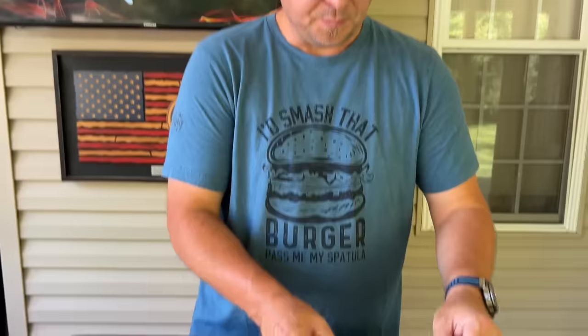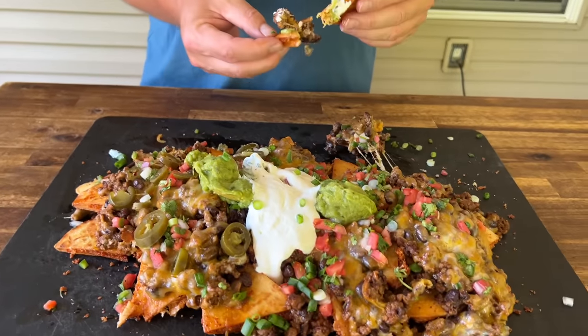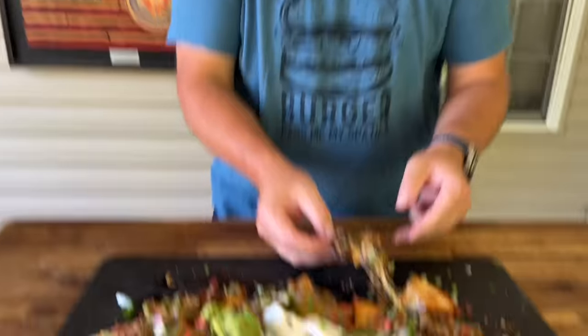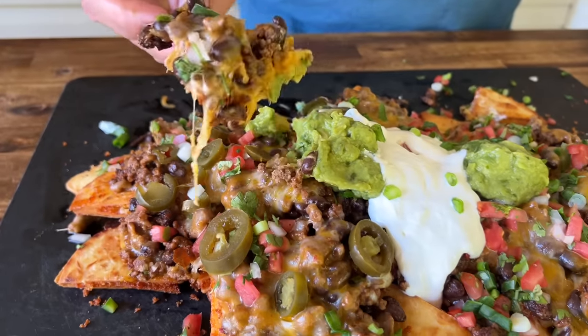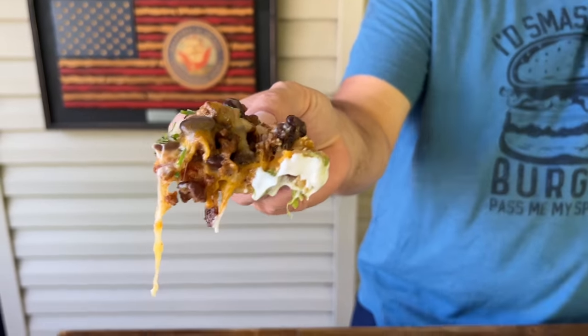Game day appetizers, family get-togethers, happy, sad, glory. Oh my gosh. All the right notes. Just look at that thing right there. Look at that. I know you like guac here. Mm-hmm. Add a little hot sauce to that thing.